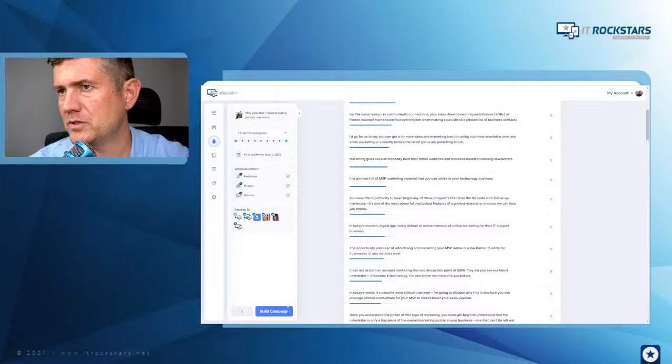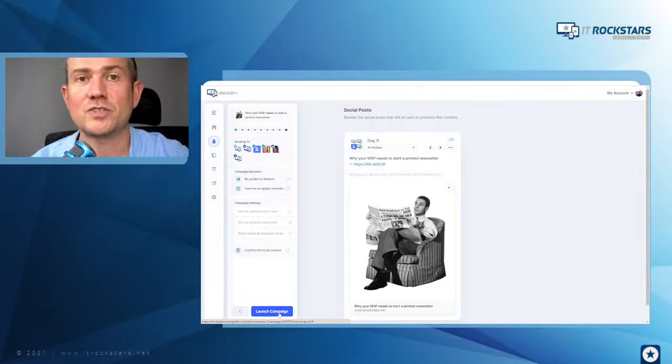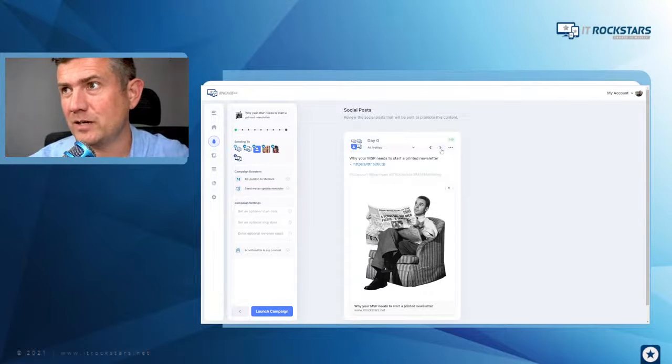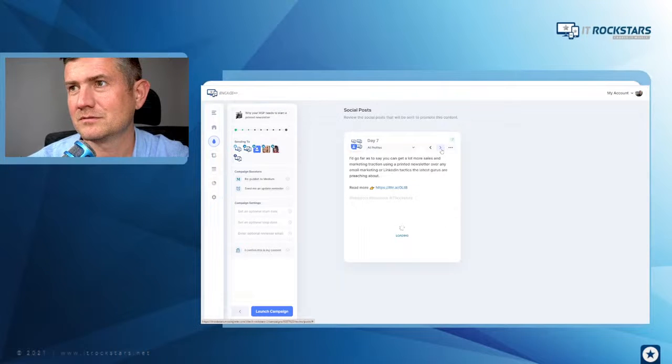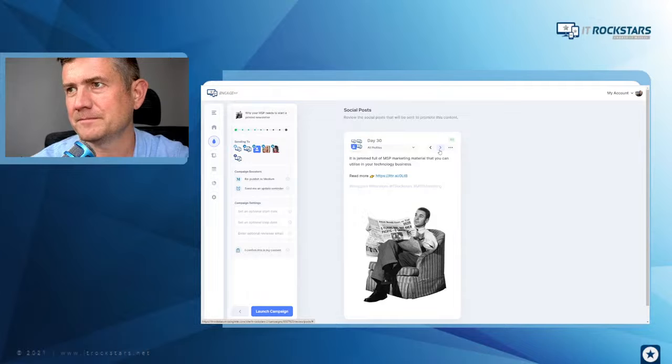So I'm going to just hit build campaign, and it's going to send, as I say, to all of these different social media profiles. So what it's doing now is building out the campaign. Day 0 today, it's created this post and it's going to post it out. Day 3, same image. Day 14, it's got an image of me, some of my company branding. It's done this automatically.